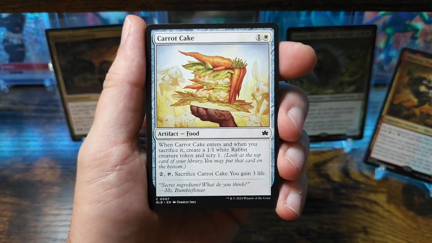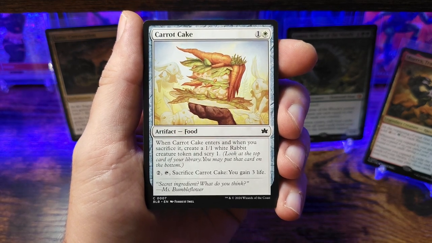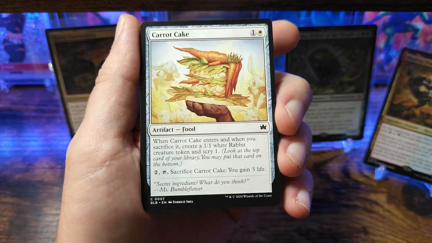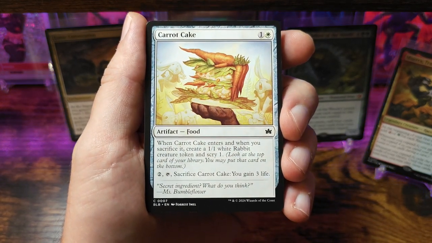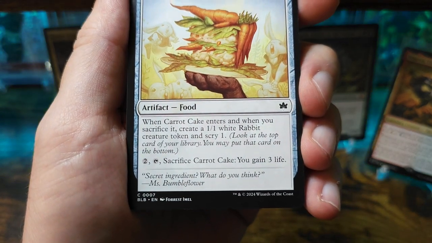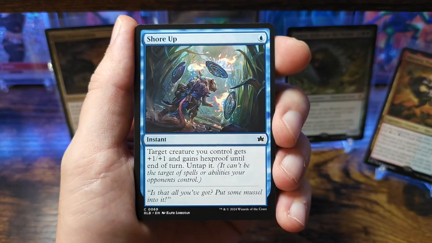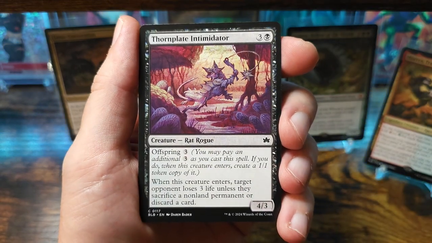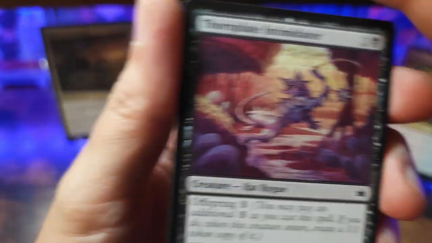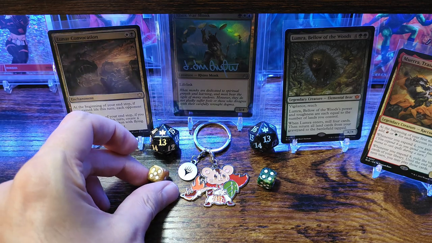Carrot Cake. Alright, let's see this. For 2 mana, when Carrot Cake enters, and when you sacrifice it, create a 1/1 white rabbit creature token and scry. Scry just means that you can look at the top card of your library. You may put that card on the bottom. And then it says down at the bottom, for 2 mana, tap it, sacrifice Carrot Cake, you gain 3 life. That's pretty sweet. Got Shore Up. Thornplate Intimidator is going to be our last card. Pretty sweet. Definitely need to make sure that we give left side 2 points to make left side our victor.